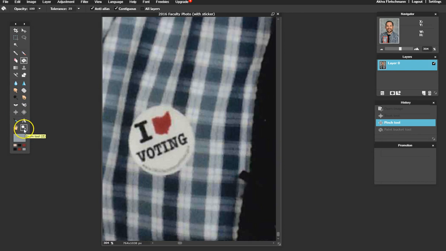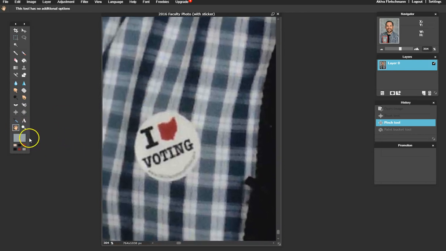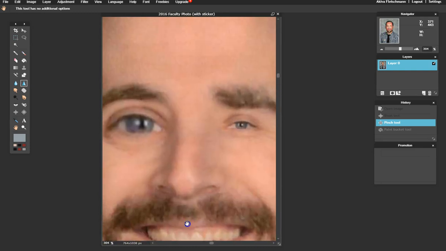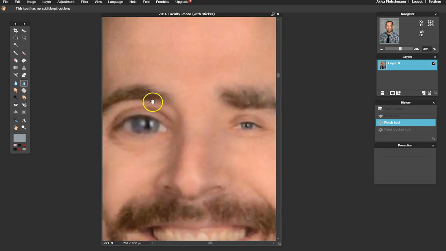Obviously the zoom tool we've talked about, and the hand tool, as we mentioned, moves around the photo, but no matter what tool you're on, if you press the space bar, it automatically temporarily converts into a hand tool. Oh man, those eyes are freaky looking. So that is all of the tools, and now I'm seeing that we're only at 5 minutes. So we're just going to go ahead and do these last 6 tools here as well.